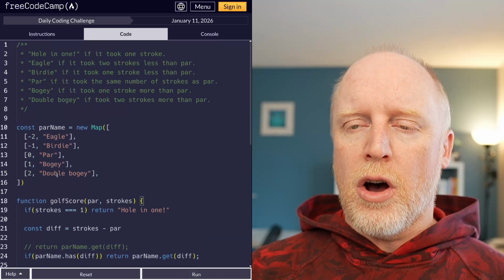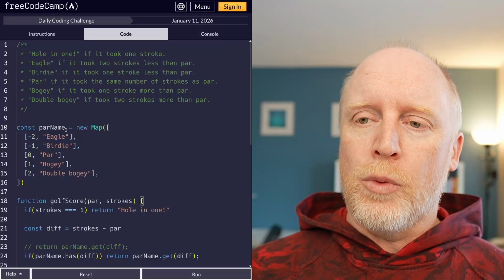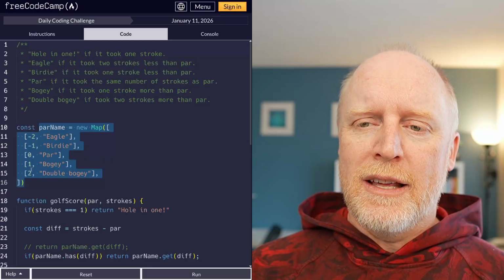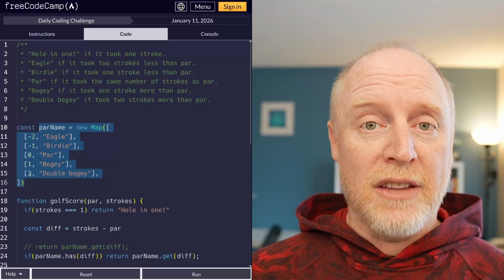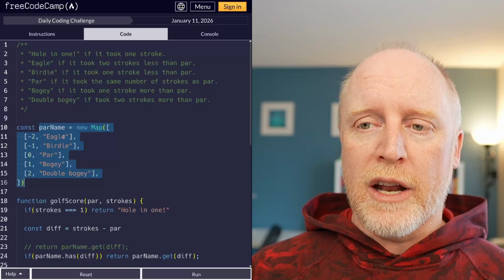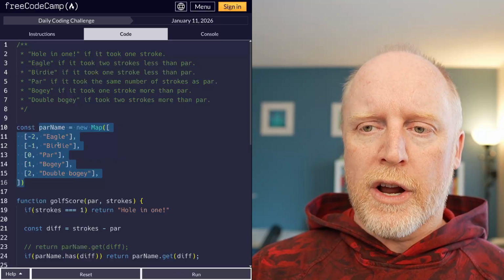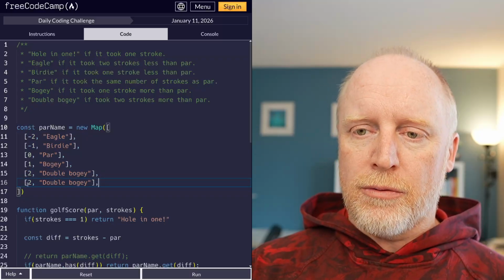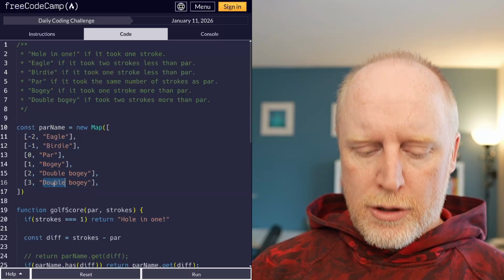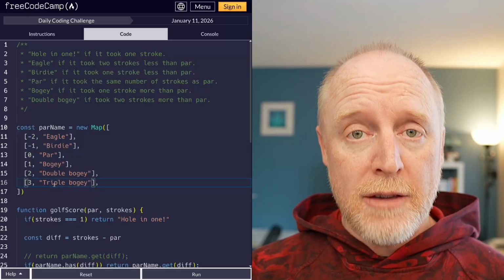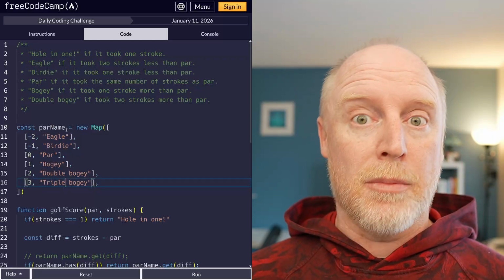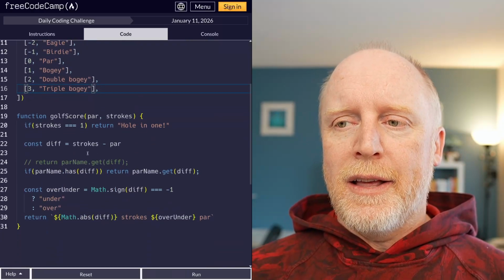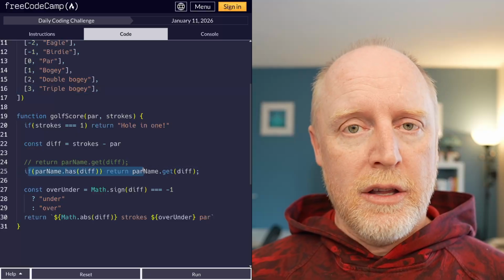We have covered off all the bases that I wanted to cover today, which is we created this special object, this map, okay, which allowed us to use those differences as keys, right? So if we're 2 under, we get an eagle. If we're 1 under, we get a birdie, bogey, double bogey, and we can build into this really fast. So if we wanted, this could be a 3 over, which is a triple bogey, I believe, right? Or that albatross, that double eagle. It's all in there. It's all good. We can expand on this as much as we want, and we make that work right here.